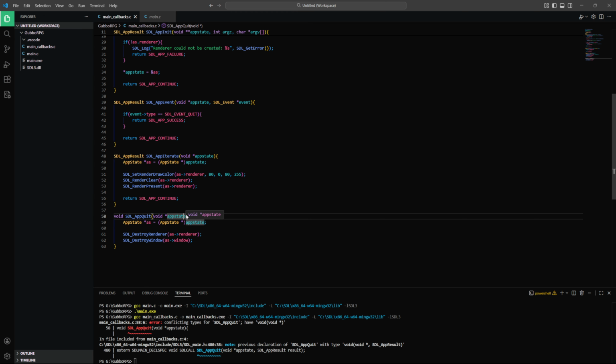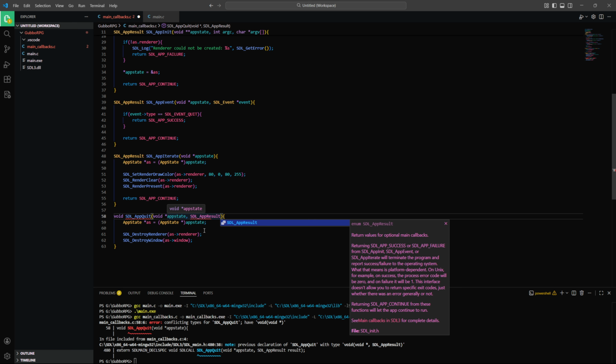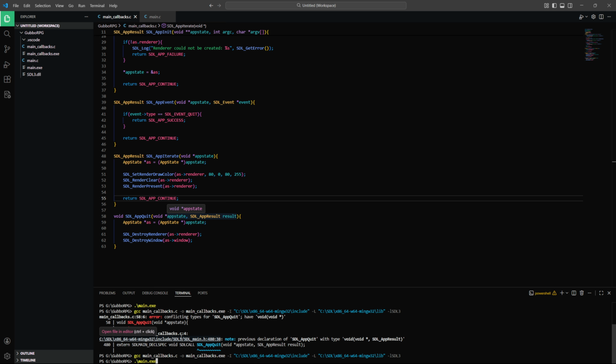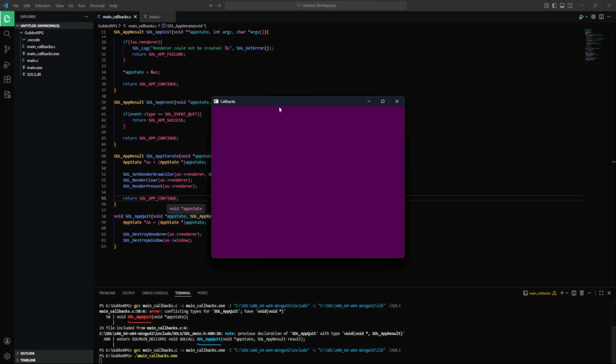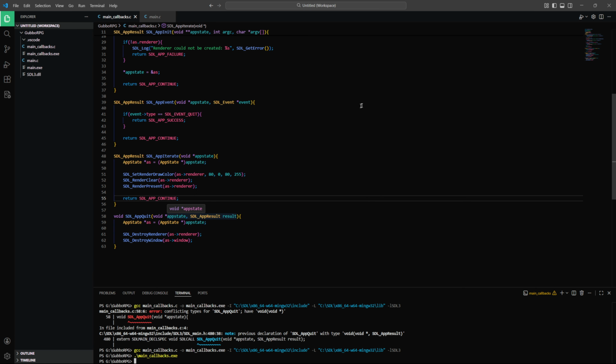Oh, excuse me. We have to pass in or declare app result here. Result. That's why. Save that. Recompile. It works. And now let's run that. Call underscore callbacks. There we go. And this is our callback window. I can close this. And again, I can run our main one.